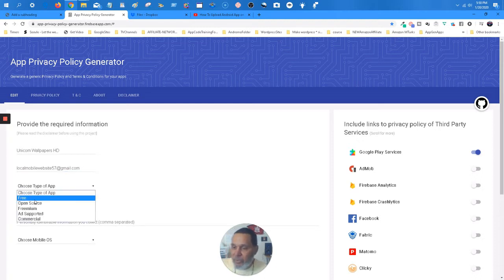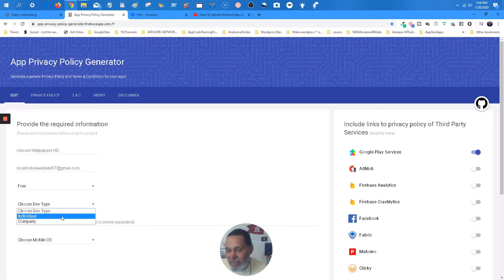You're going to choose type of app: free, open source, freemium, ad-supported, commercial, whatever it is. My app is a free app, but it's going to have ads in it, so just put free. Developer type: individual, company. That's up to you. Developer name. Put your developer name right there.